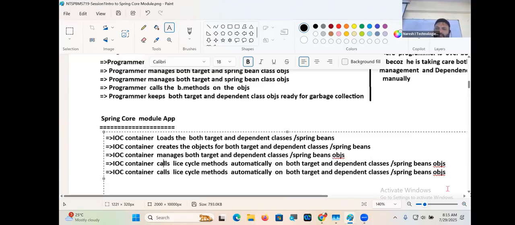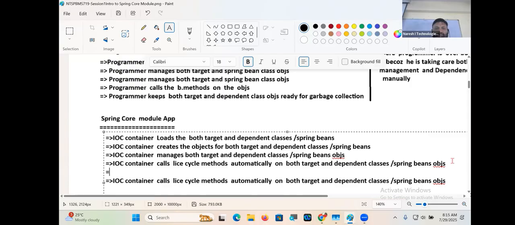Okay, guys. Tell me here. One work will be done by the programmer. What is that? The programmer gets the objects from the IOC container and calls the business method. Calling the business method is his responsibility. The life cycle methods will be taken care of by the container. Remaining all aspects are taken care of by the IOC container.